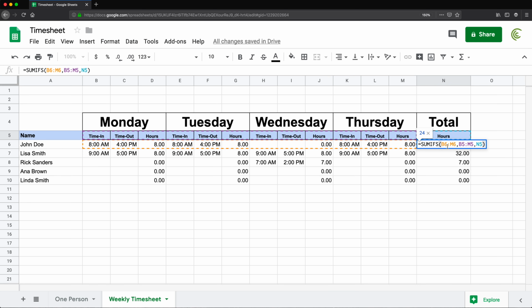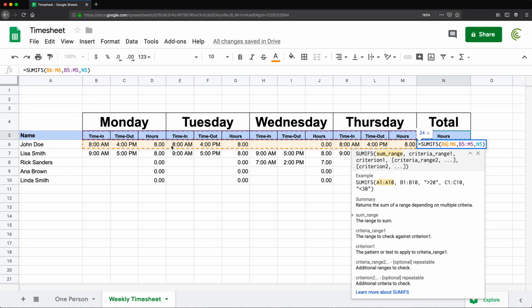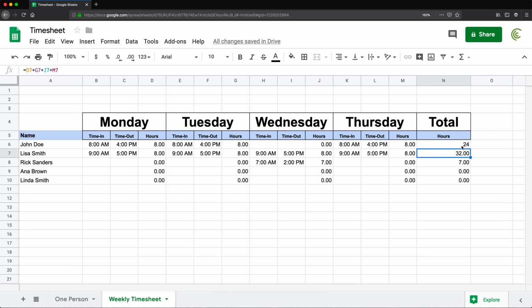Close this. So basically this is the sum range. We don't want to sum up this 8 a.m., 4 a.m. We just want to pick up this 8, this 0, and this 8, right? Hours. And the way we do it, this is the criteria range, which is the labels on top. We're saying only sum up this number if this label matches whatever label we're after, so we're after the hours label. It's going to check if this is hours, it's going to add this number. If this is hours, it's going to add this number, and so on. So this should give us the same result. Maybe not the same formatting, but the result is the same.